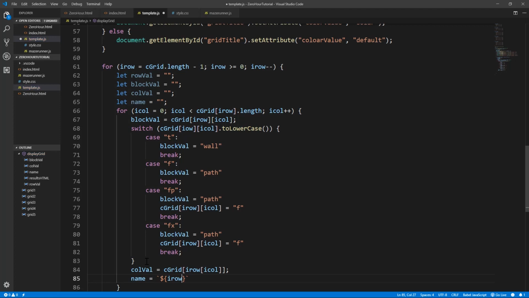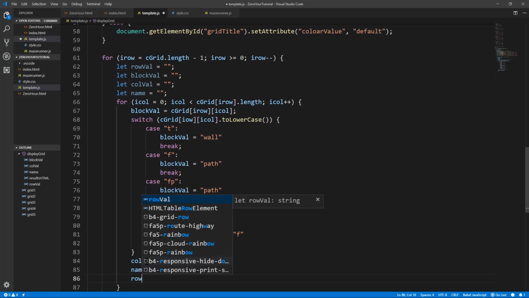I'm going to pass it the variable iRow, okay? And then I want to put a colon, and I'm going to create another variable that I want to pass in, and I'm going to pass it iColumn, okay? What this allows me to do is use the row and the column to name each cell in the rows and columns I'm getting ready to create with a unique name. So if it's row 0, it'll be row 0, column 0, row 0, column 1, etc. Okay? So then I'm creating some HTML here.